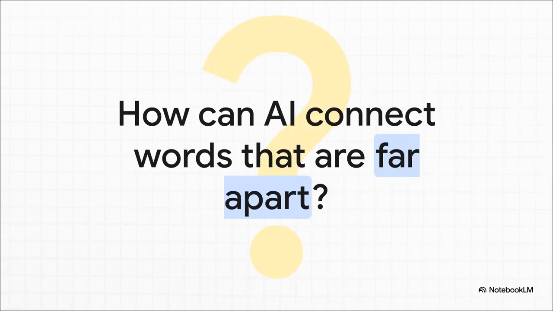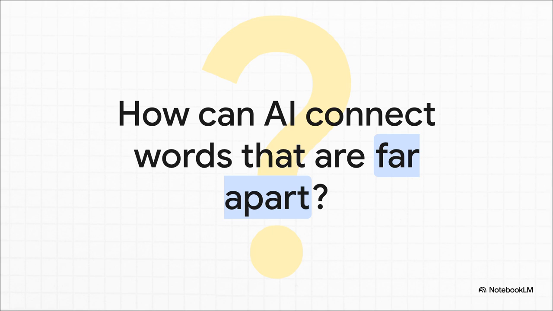Okay, let's think about this for a second. Take two sentences. First one, the apple is red. Super simple, right? Now how about this one? The apple, which fell from a tree in a sunlit orchard yesterday, is red. Now for us, it's easy. We know the main point is that the apple is red. But for an AI, all those extra words in the middle can make it completely forget what the sentence was even about in the first place.